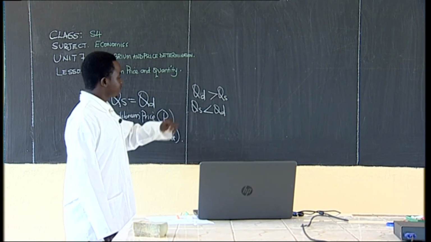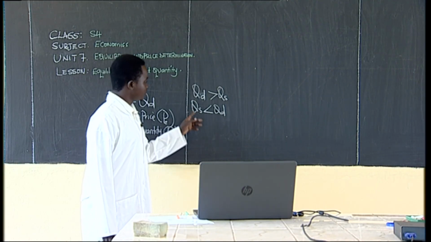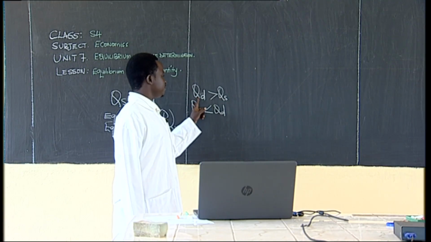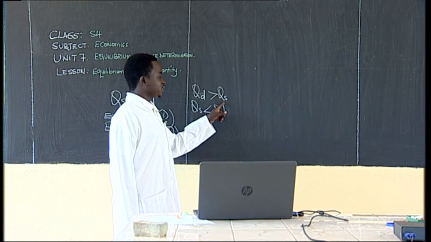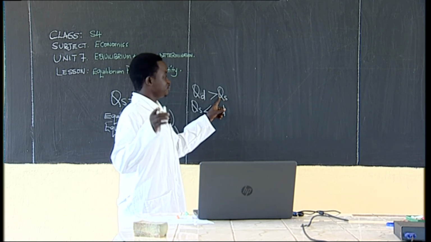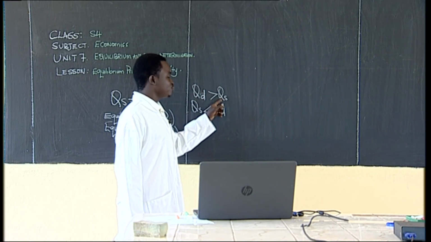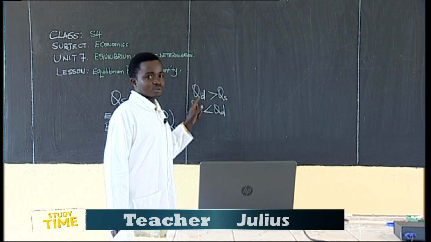Now, let's see what the economic implications of this situation are when there is a disequilibrium. If quantity demanded is greater than quantity supplied, what has been brought to the market is less. That means consumers will compete for the few available goods, and this will push prices high because demand is greater than supply.